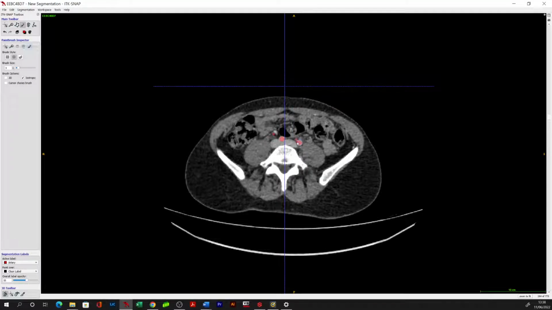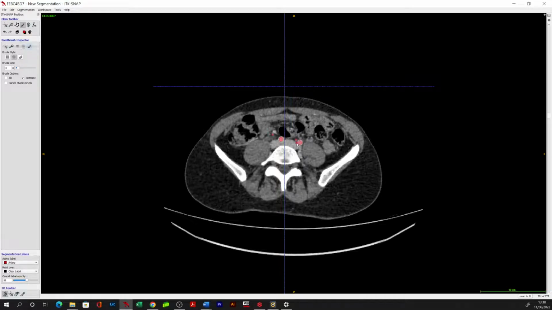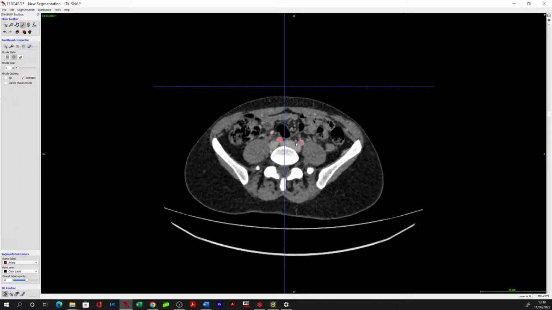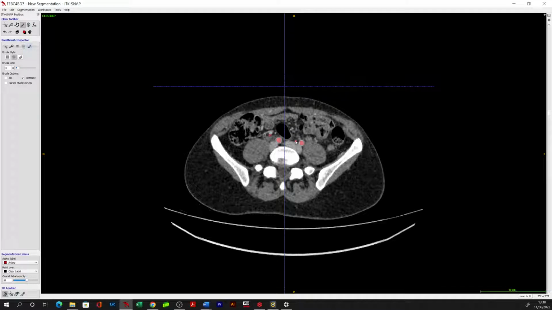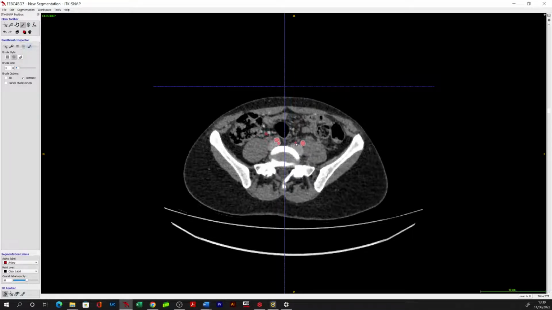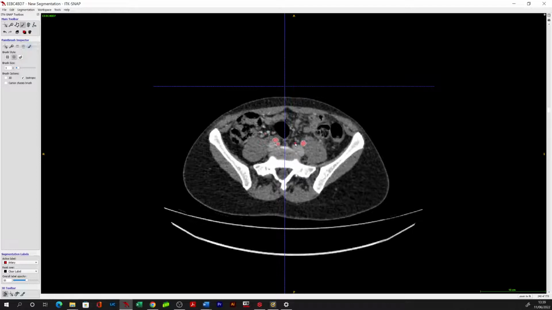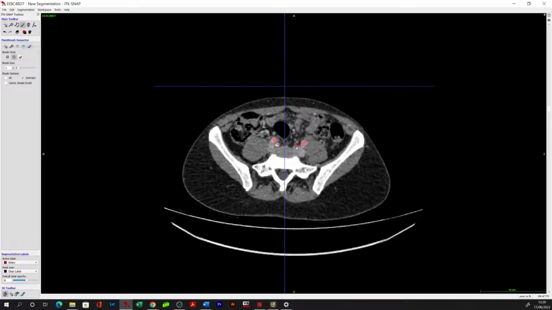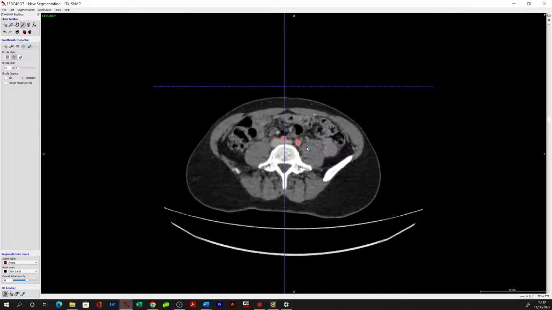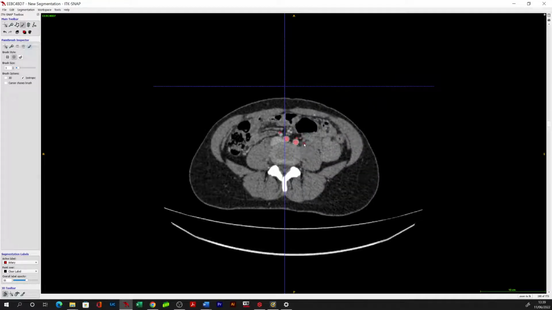Frequently this vessel bifurcates into two terminal branches which run down the posterior lateral, left and right lateral aspects of the mesorectal fascia. Again, this is not relevant for these right-sided colonic cases, but it is a useful point for your general anatomical knowledge, which is a big advantage of doing this kind of work.